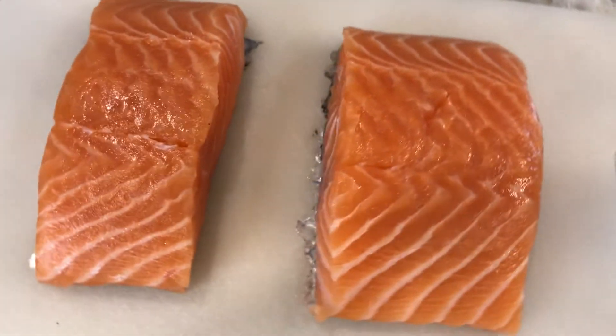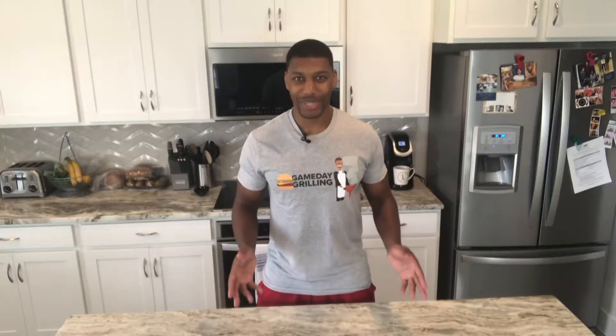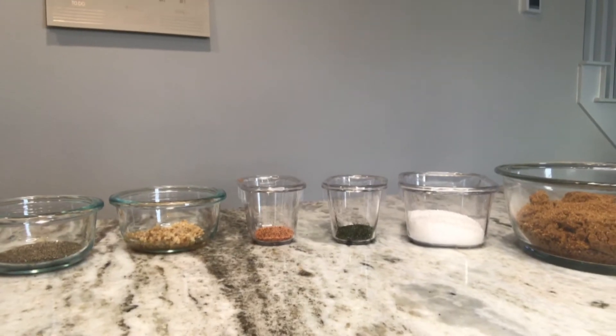That is one of the best fish to cook on the grill, honestly. In my personal opinion it is, because it's just such a good piece of meat, especially if you do the seasoning right. The way we're going to season our salmon is by using what's called a dry brine — it's a way of getting flavor deep into the meat, bringing out bright colors, and making sure that your salmon doesn't have an overwhelmingly fishy taste.